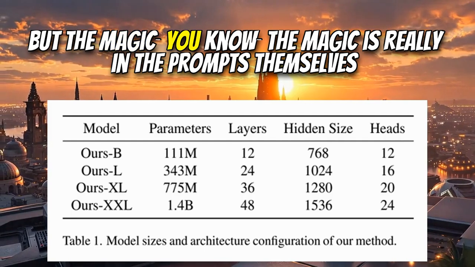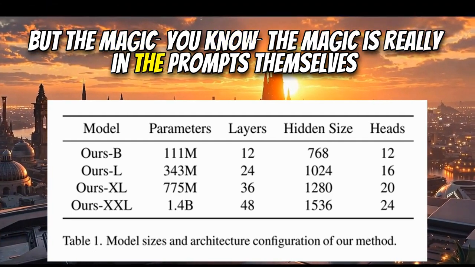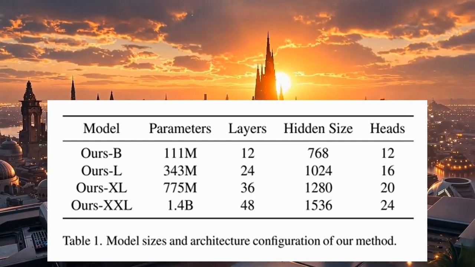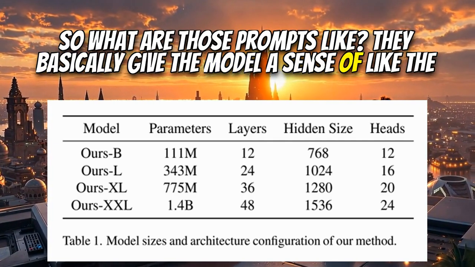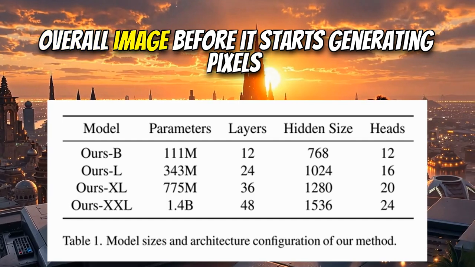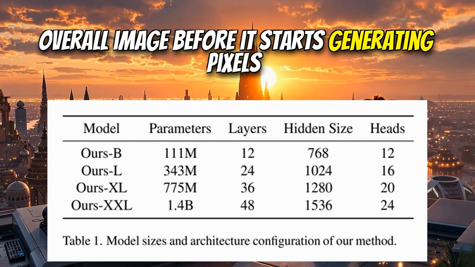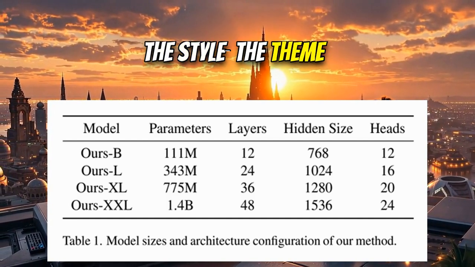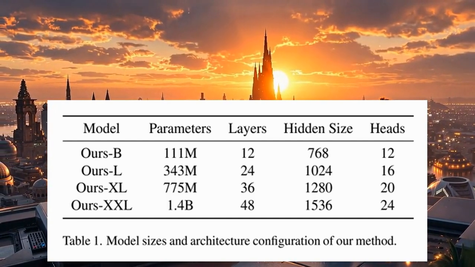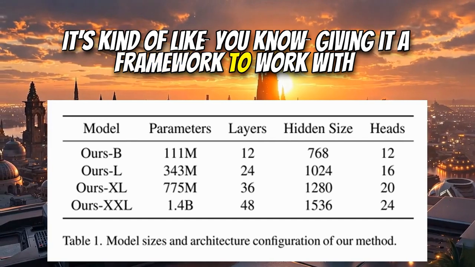But the magic is really in the prompts themselves. Oh, okay. So what are those prompts like? They basically give the model a sense of the overall image before it starts generating pixels. So it gets a sneak peek at the style. Yes, the style, the theme, before it has to fill in the details. Exactly. It's kind of like giving it a framework to work with.